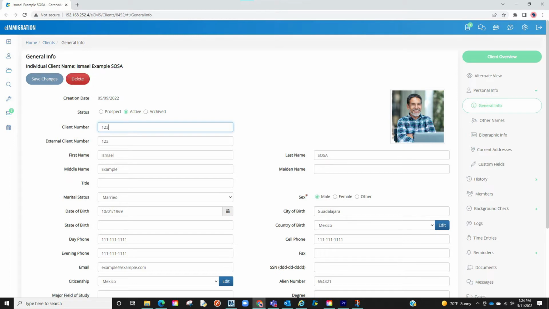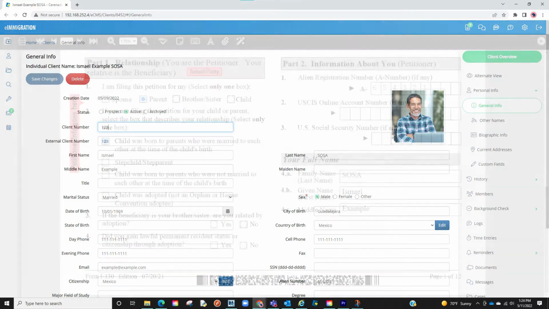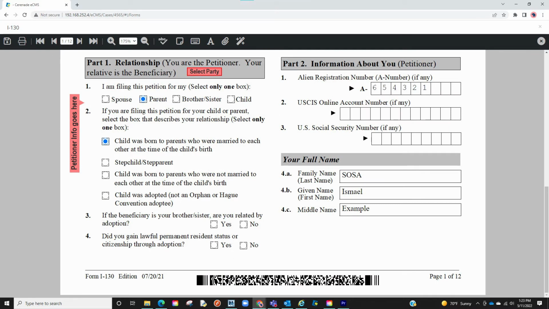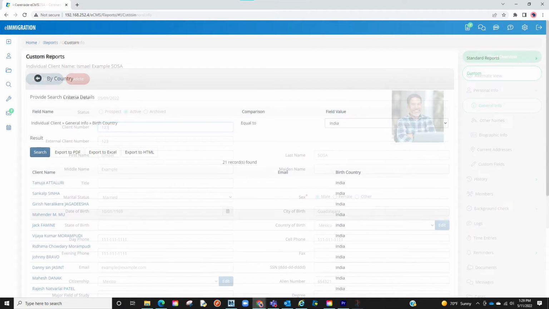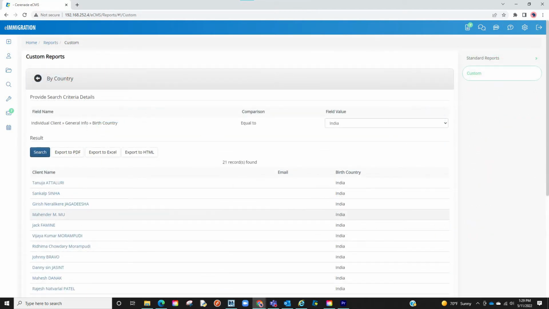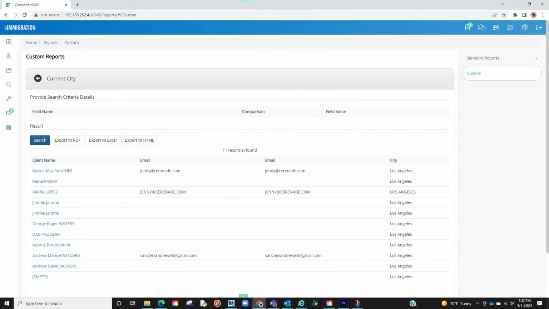The importance of establishing a client profile is multifaceted. The main function you will use this info for is to transfer onto forms, avoiding you having to retype the same info over and over again. Doesn't matter if you're working on one form or 10. But besides form functionality, by having client profiles created, you can generate reports with specific info with our optional module titled Custom Reports. This means I can create reports with specific criteria like show me all clients who were born in India, show me all clients who live in Los Angeles, and so forth.